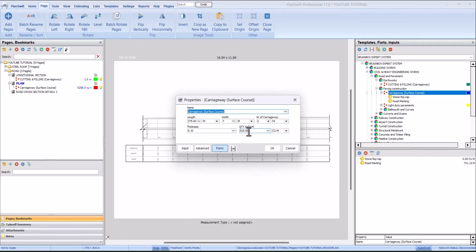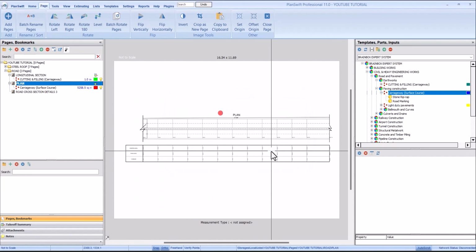Because some people do take their surface cost in square meter and some do take it in cubic meter. So if you want to take it in cubic meter, this is the quantity in cubic meter. If you want to take it in square meter, that's the quantity in square meter. You click OK.